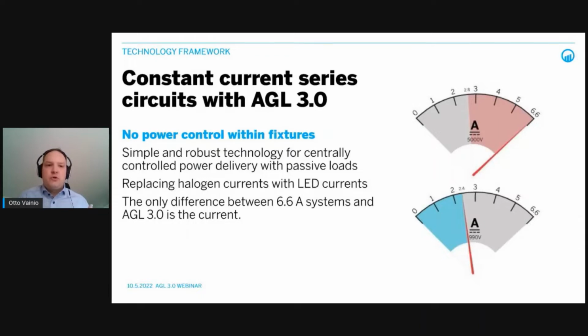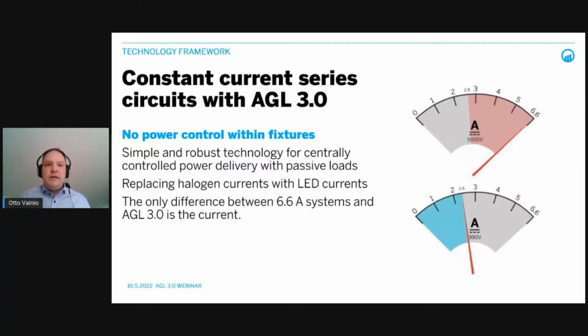So if we want to control an LED directly, we will really need to start from zero up to whatever the required current level is for the maximum required luminosity from the LED. And this is a bit of a challenge with a kilometers long AGL circuit, but we will show you in a few slides how it can be managed.